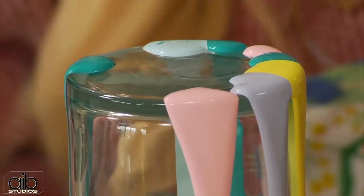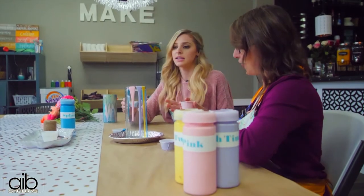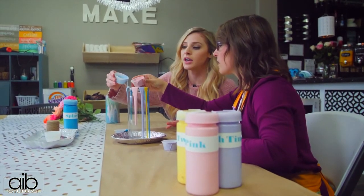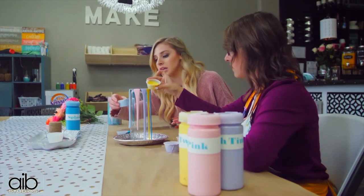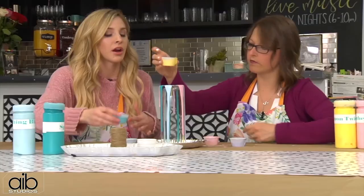Probably better to not try to make it look so perfect. Like you're trying different globs. Yes, exactly. So it doesn't have to be perfect, because that's the beauty of DIY. When you're doing it yourself, you want those little things. Like that was a huge glob and it's fine. The colors can mix together.